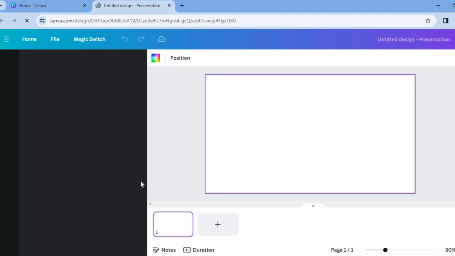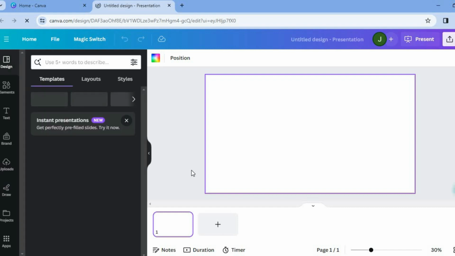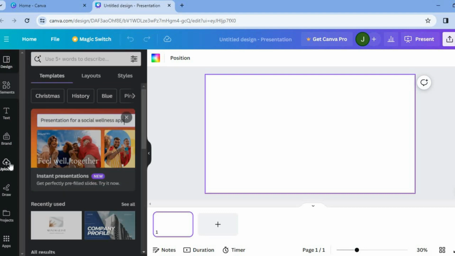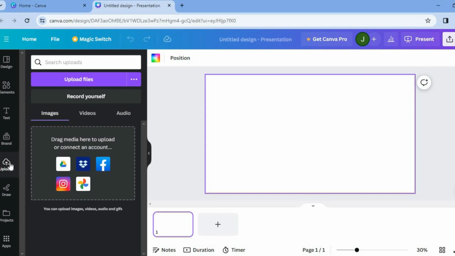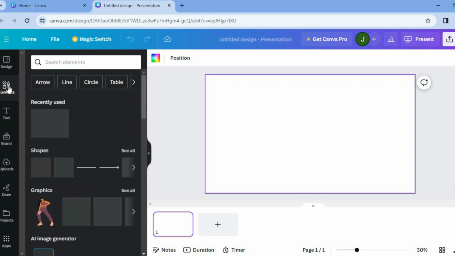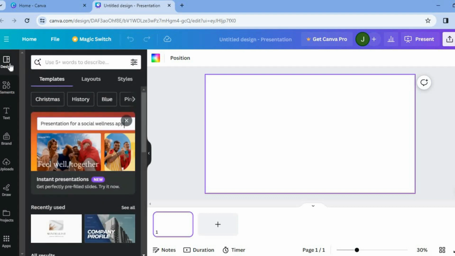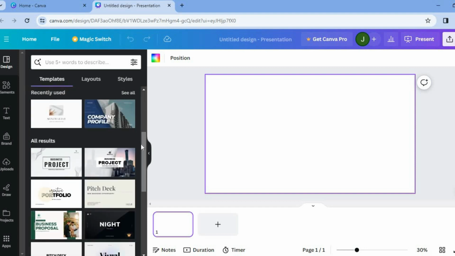After you have selected it, you will see different editing options on the left-hand menu option. So for example, from here, you will be able to upload text or videos or images if you want by simply tapping on uploads. And also, if you would like to select different elements, you could tap on elements, and from there you can find copyright free images and so on that you can use. And you can also use preset templates from Canva. By tapping on designs, you can see different template options that Canva provides you with.